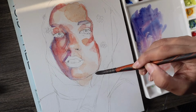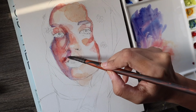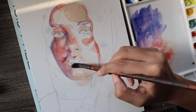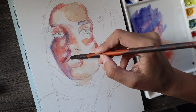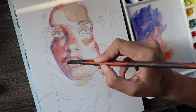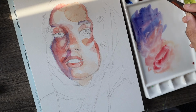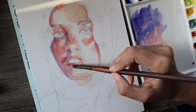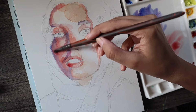It works really, really well. I haven't always liked hot pressed papers with watercolors, but this one somehow worked out so well that I think I will be using more hot pressed papers moving forward. And it's a really good plus that the watercolor paper is 100% cotton. That makes it really well suited for watercolors. It does not warp or shrink or have any other problems that some people might face with watercolors. It takes the paints really well and it's also very pocket friendly.